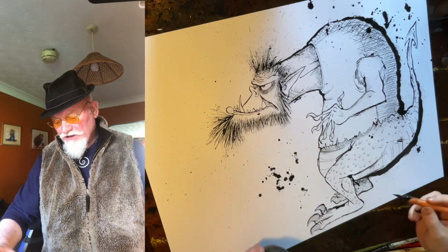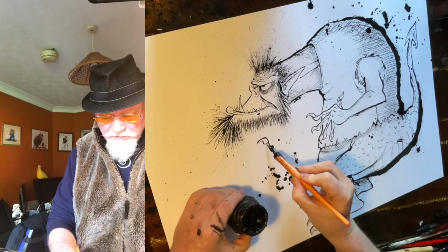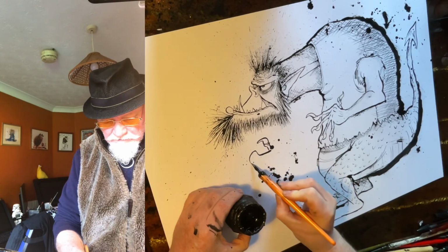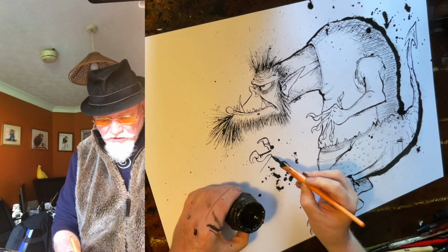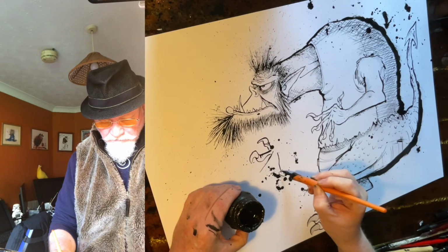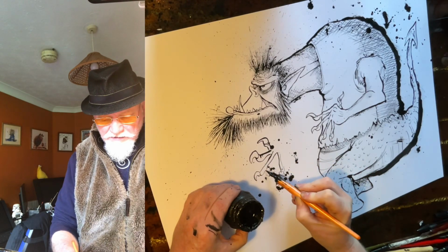Thank you for all the comments. You guys are fantastic with your comments. You guys are so much fun. Let's get another gnarly hand in there. There's enough space. Get that hand in there. He's reaching out for something. Maybe he's reaching out for you, maybe. There he is, coming in there with his big gnarly claw hand.